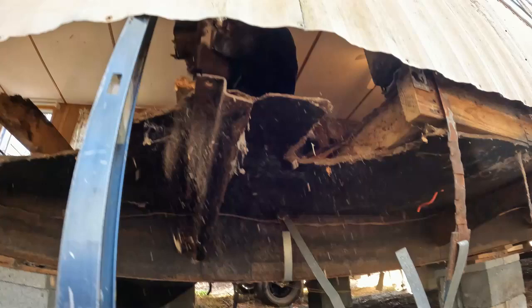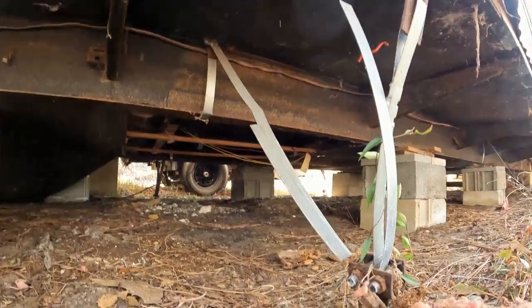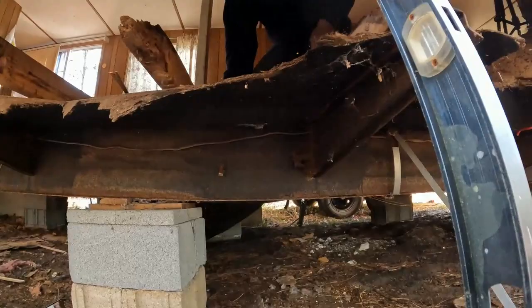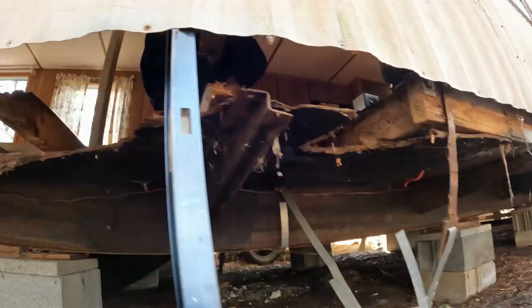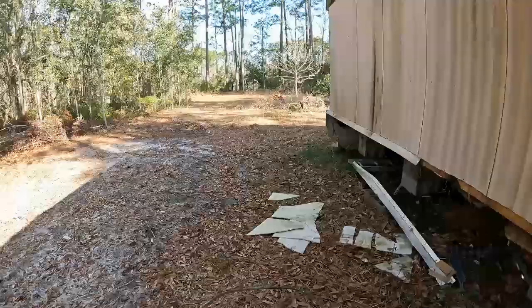When I looked under this, I had no idea about all this. I seen a little insulation here, and I was like, yeah, ain't too bad. Then I started looking in the middle, ain't none at all over there. I seen the boards, but I thought the insulation was up above. Nothing. I'm gone. All right, I'm coming back up. You don't need me out here no more. All right, GoPro, stop recording.